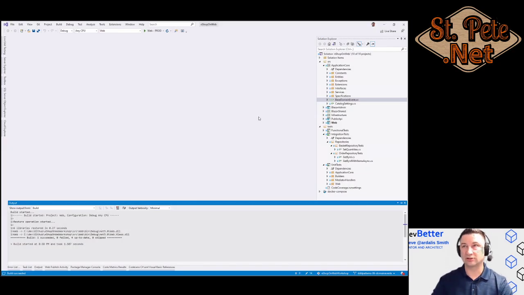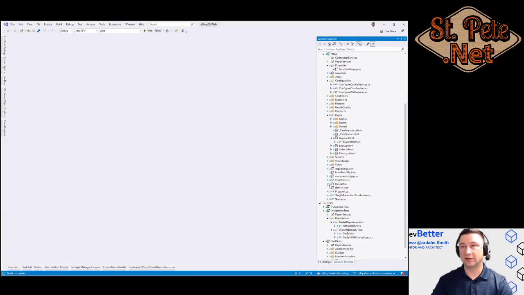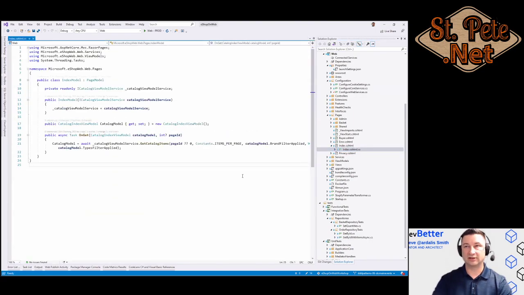So how does that work with a specification? Well, let's start by where we enter into this thing on the homepage. And that is actually with this index page. And so the index page, this is using a mix of different UI technology. So it's got MVC and Razor pages in here, basically just to show that you can use either one. And so the home page is using a Razor page. The Razor page just has this onGet method.